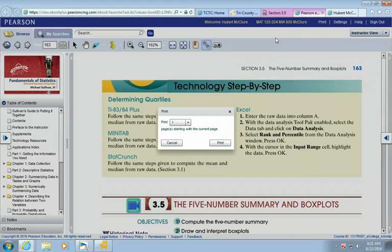Usually the unit, like 3.5 where you read and do all the reading, and then you have 2 or 3 pages of homework, that's within 10 pages. Or they'll fix it to where it's 14 pages or whatever. You print those out one by one, and then you bring it to class, put holes in it, put it in your notebook. That's why you don't need a book, because it's online.